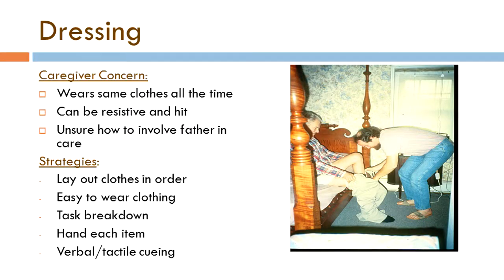Dressing activities: laying out clothes in order, easy-to-wear clothing, breaking down the tasks. Maybe as a loved one, we're handing each item one at a time, one instruction at a time. If they're getting frustrated, the best thing for us to do is just stop, let them be frustrated, give them a minute, and then try again.